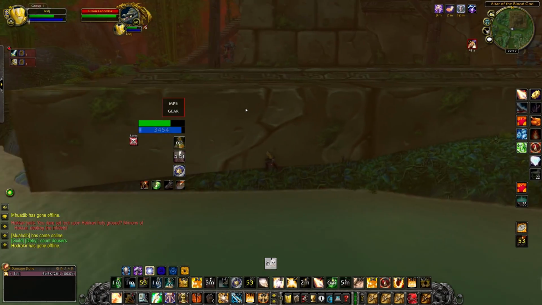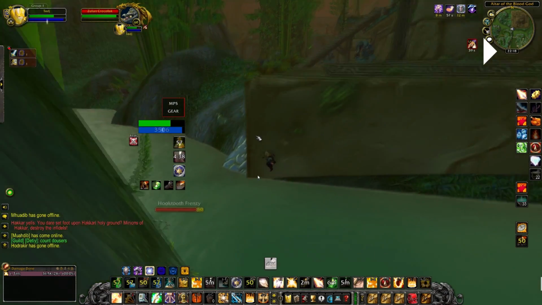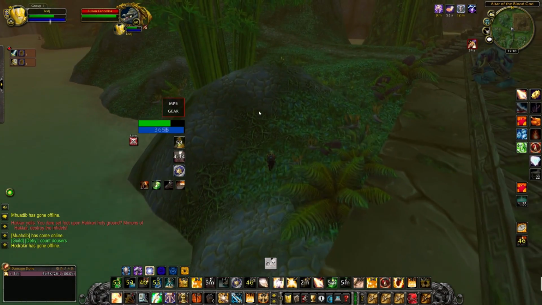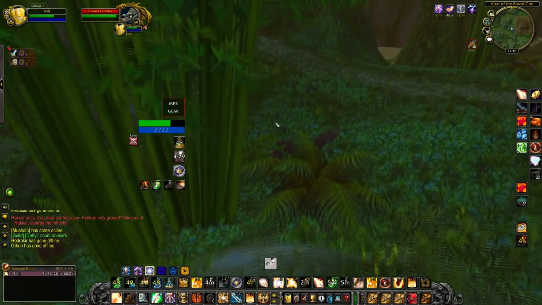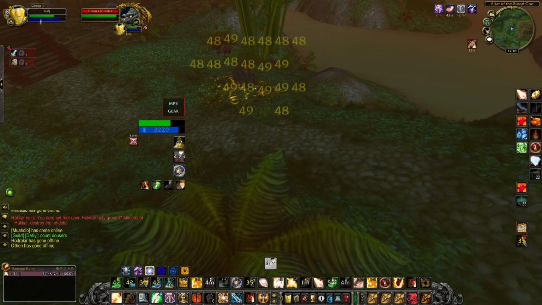Now you want to run straight to the bridge. You want to jump at the point where that little bit of grass is, so you don't stay in water a long time. And now we're gonna go up there and we're gonna kill them right up there. So I'm gonna speed this up a little bit. I'm gonna leave a few consecrations on the way just for extra damage. Mana is full, it will regen anyway.